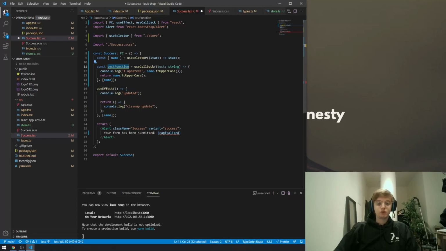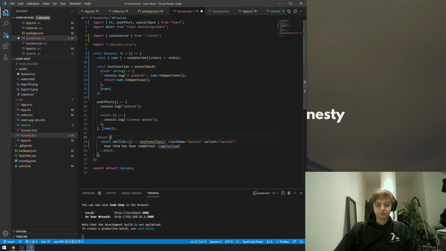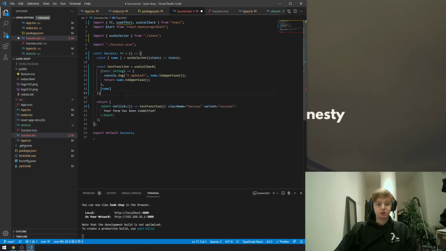And then if I use this function, for instance, when you click on this, oh, capitalize doesn't exist anymore. That's cool. I'm also just going to delete this hook because it's annoying me.